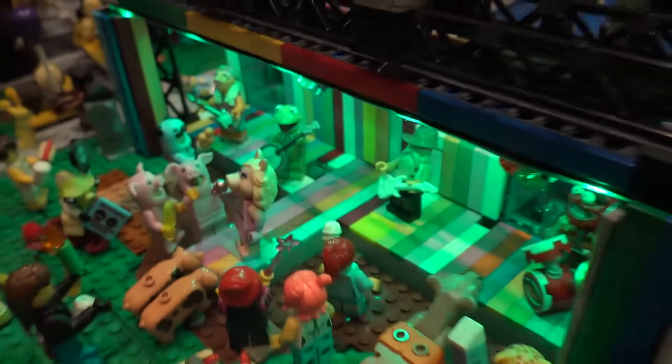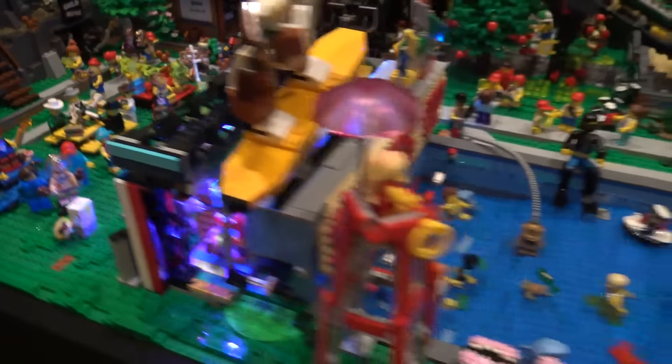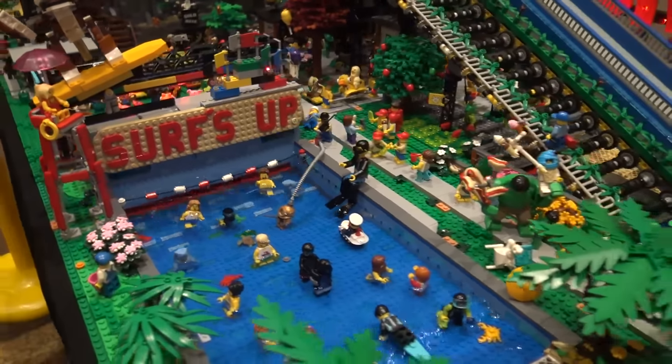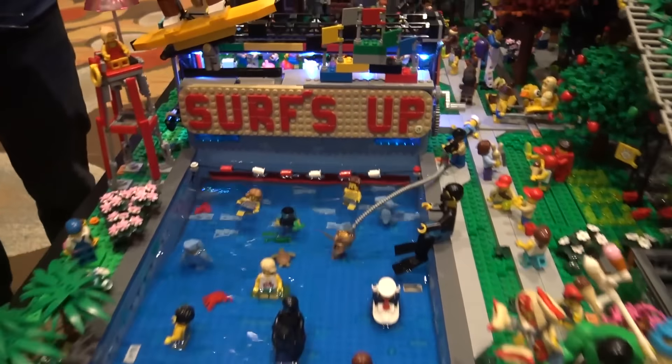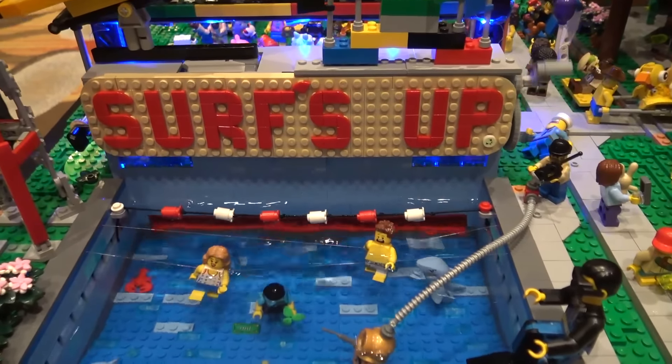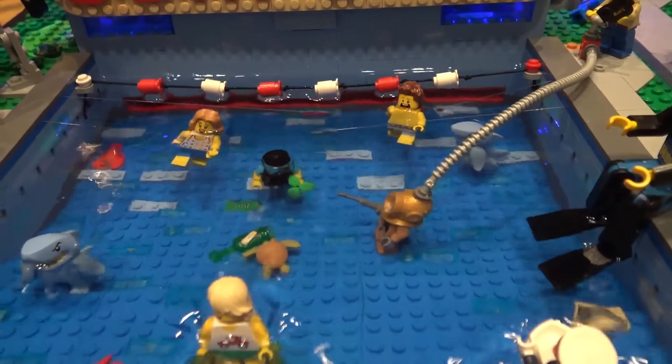There are tons of great references to old themes and fun Easter eggs here. The wave pool has started back up, so let's take another look at that. So talking about having Lego in real water — what are the challenges with that? The challenges with the water were just everything you didn't think of. Keeping it from leaking was okay.